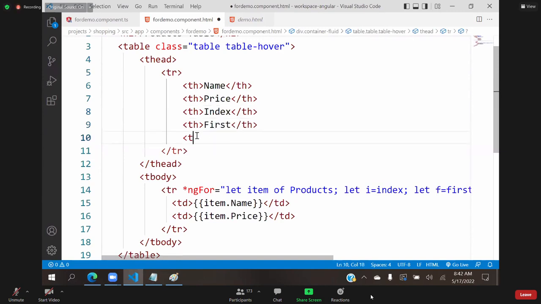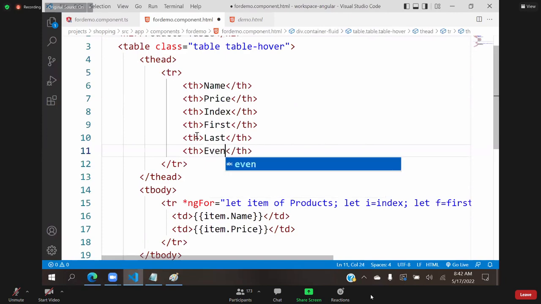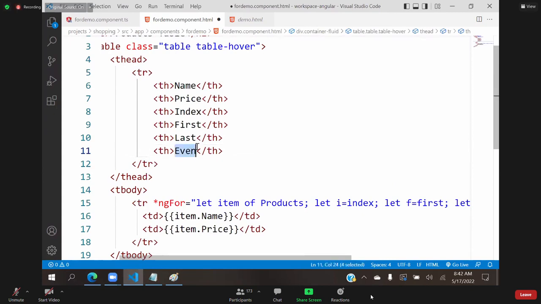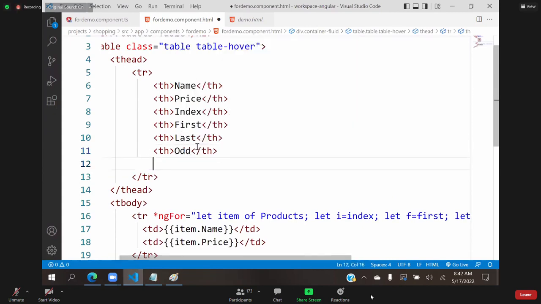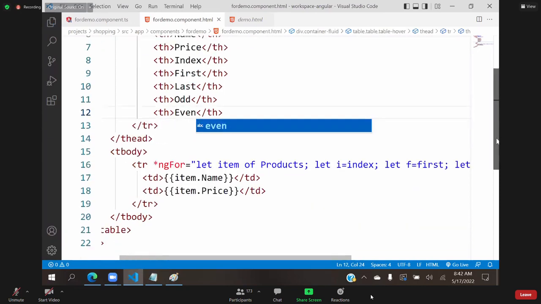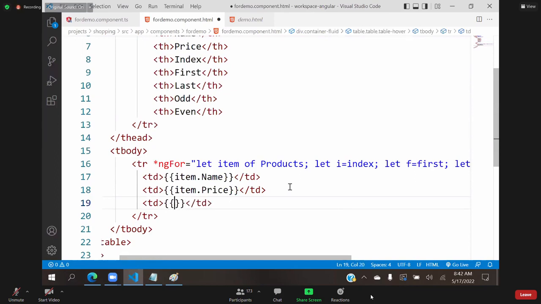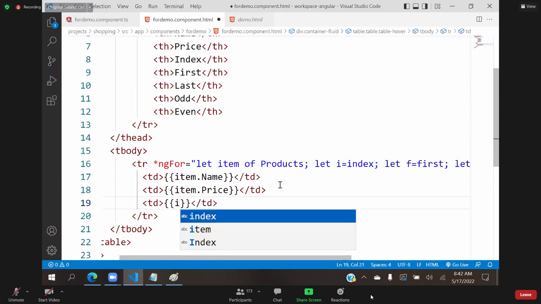And see here, I am writing index, first, last, even and odd. I will put odd and I will keep even. Now I am adding the cell td, and here I will give directly i.